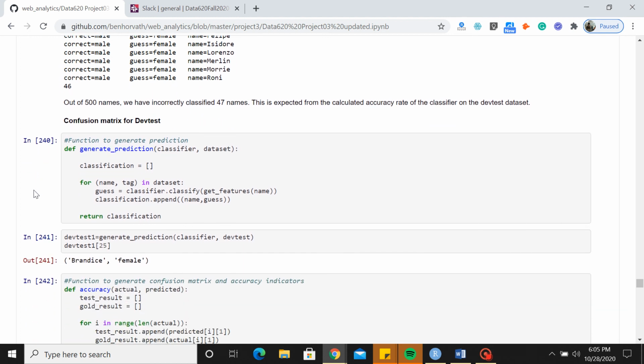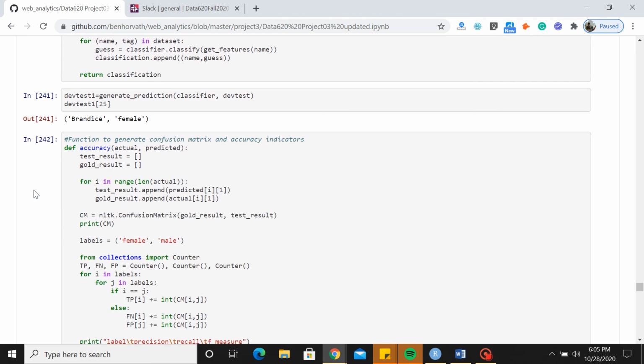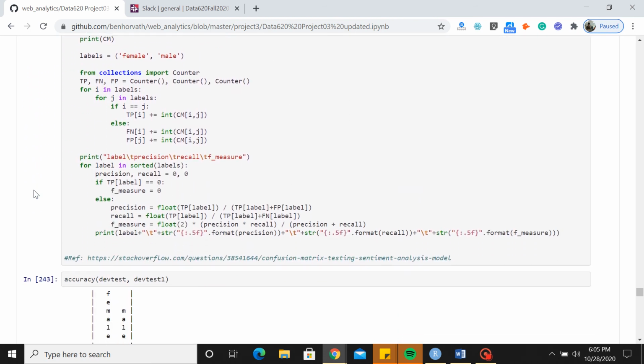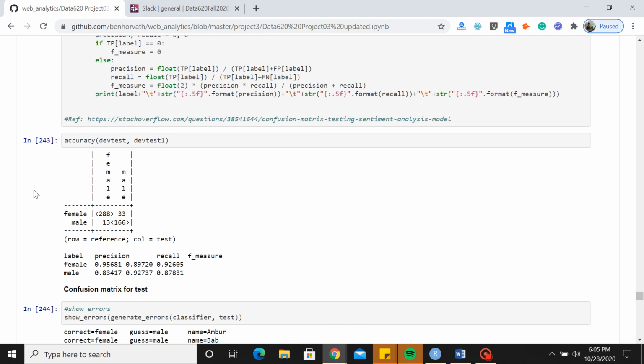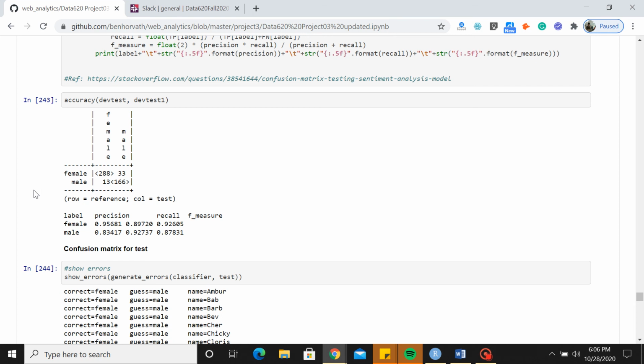Next we're going to look at a confusion matrix, which is down here. Here's the final accuracy for our dev test set, with the correctly identified female names and male names, and the false positives and false negatives, or the incorrectly identified names in each.